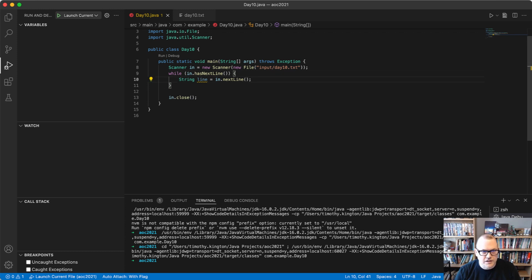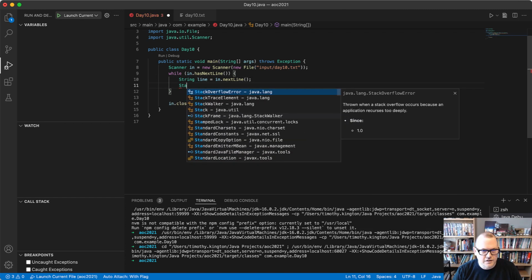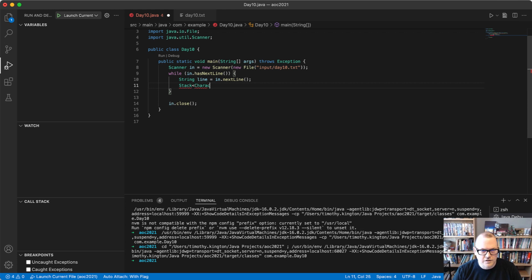So we're going to get a line, and we're going to need to keep track of our matching as we go, right? So we're going to have the characters that we expect to see as closing characters. What I'm going to use here is a stack, a stack of character.